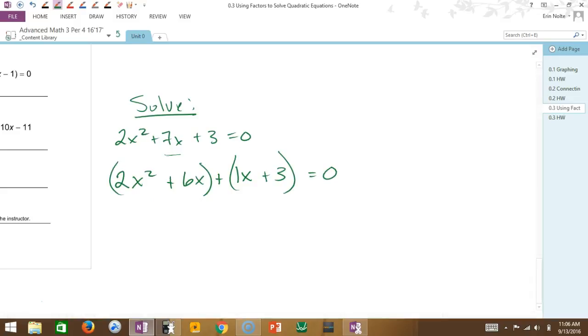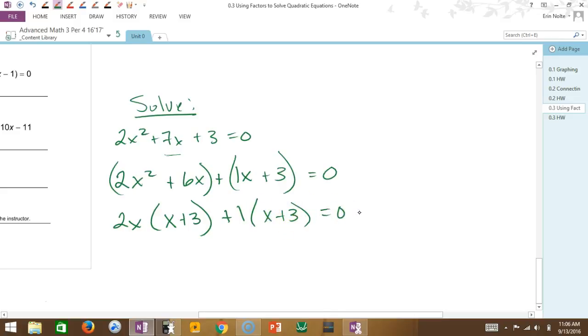Good. So what's the greatest common factor of the very first quantity? 2x. And what's left over if I pull 2x? X plus 3. Greatest common factor of the second quantity? 1. Did everybody hear the word 1? Very good. You still have to pull something. Okay, and if it has to be a 1, then we pull 1. Okay, and x plus 3 is left over. Good. So, did I do this right? Yes, because x plus 3 and x plus 3 is the same.